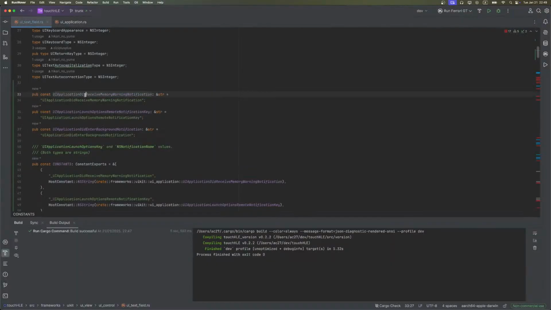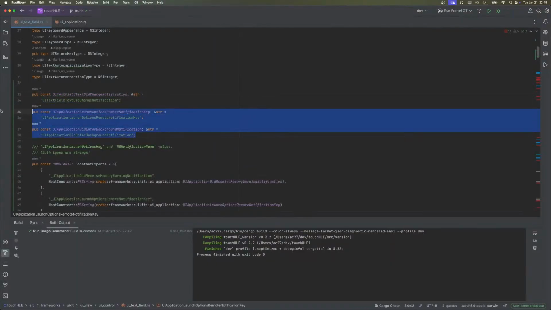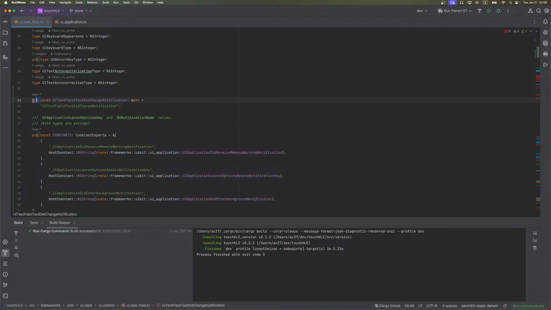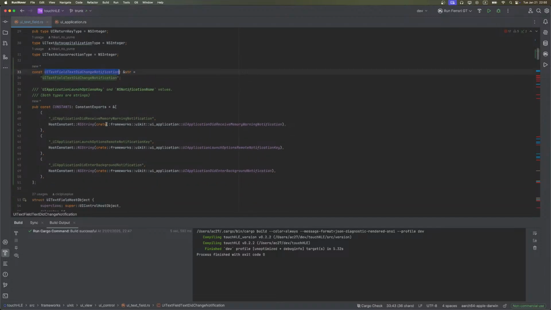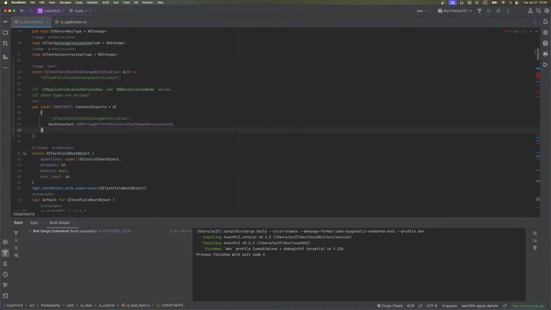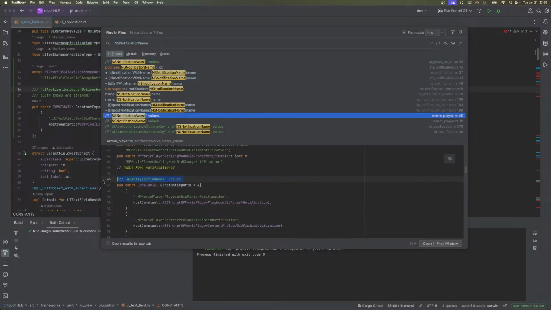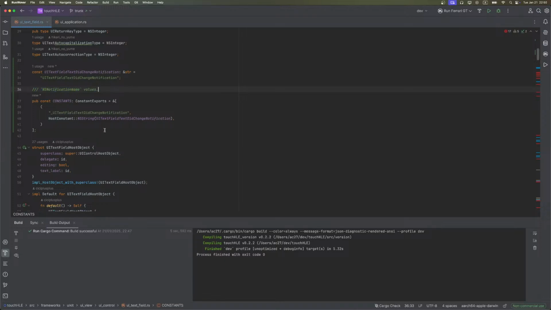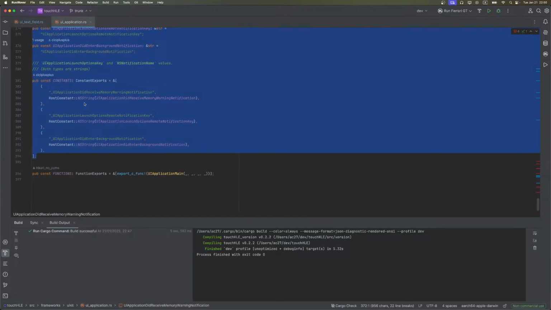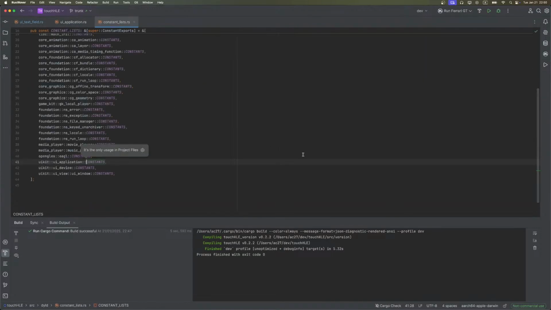So I do want to define this constant just like this. And I want to define it here as well. And I would say those are the NS notification name values, and then I need to use these constants the same way it is used for the UI application, for example.